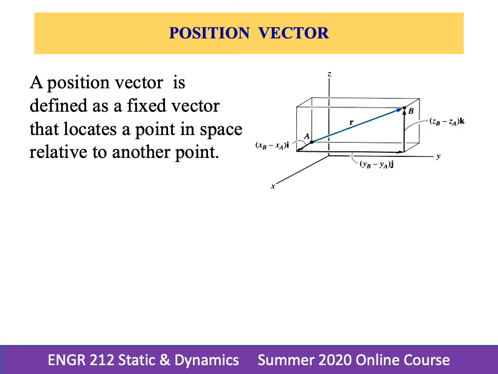A position vector is defined as a fixed vector that locates a point in space relative to another point. So where resultant forces we were describing forces and units of newtons or pounds. In this case the position vector r is going to have a dimension of length.